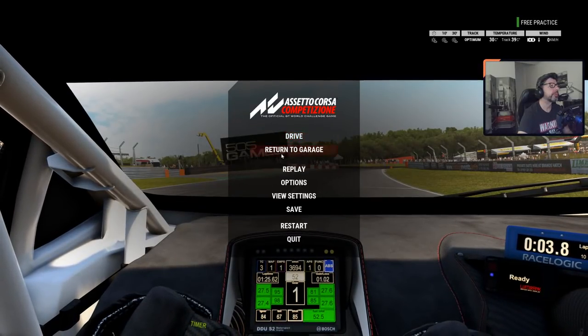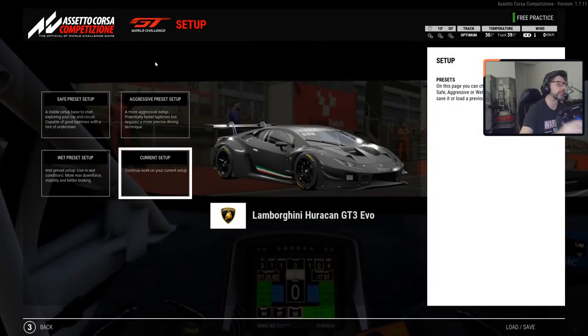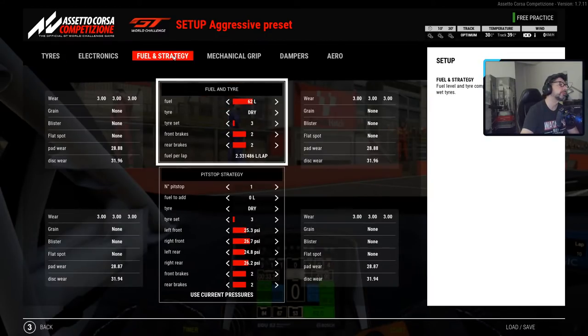Okay, so back to the garage. Let's have a look. I'm not sure if I did four laps or five laps, but it doesn't really matter. What we are trying to check now is the difference between front and rear. Not the difference in consumption between the first set of tires and the second set. We don't care about that. We care exclusively about the difference between the front axle of tires and the rear axle. So let's go here.